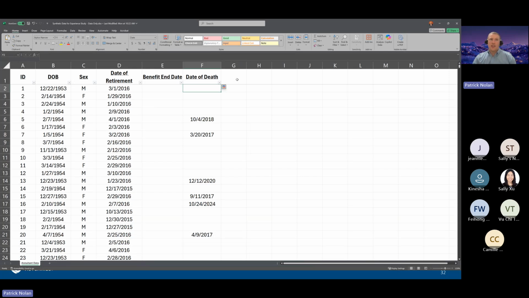So I mentioned at the outset that we are going to be tabulating exposure by age. So the first thing that we might want to consider is what is the age of each of these people during the study? And it's a little bit tricky because since we're doing this for the calendar year 2018, each person has more than one age during the calendar year. So I think the idea would be, if we're doing this as an experience study, we'd probably want to tag each record with the ages that the person is during the year, and then we could aggregate that information with what's called a SUMIF function.